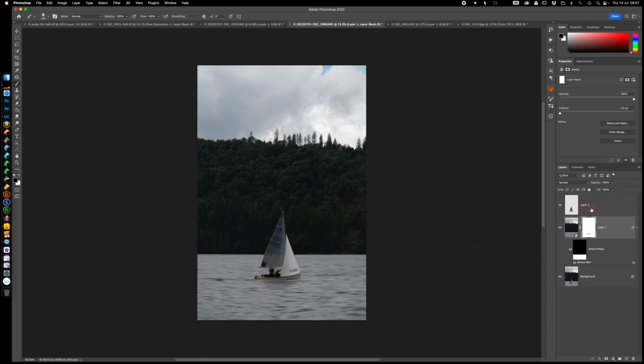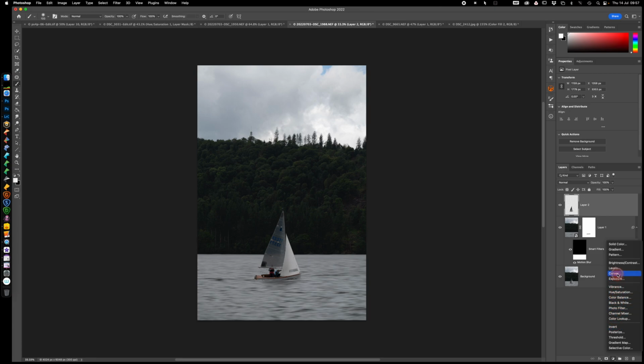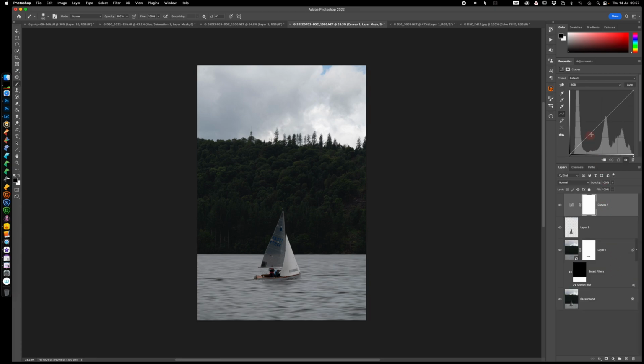Now the reason I wanted to separate the boat is because I now want to put a curves adjustment, so back to our little toolbox here, put a curve in, and I want to just ever so slightly brighten the boat, but that has brightened the entire picture. So if I click this downward arrow from a box, you can see it applies here. It means that this curve only applies to the layer beneath. So if I switch this now off and on, you can see the boat is ever so slightly brightened.